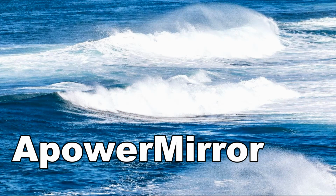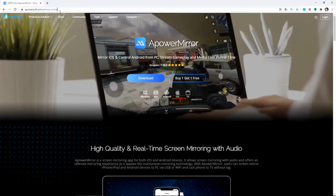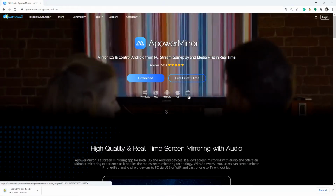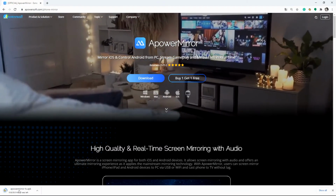Another amazing screen mirroring tool that you can try to wireless display iPhone to Toshiba TV is PowerMirror. Download the application and install it on your Toshiba TV and iPhone. And connect both devices to the same internet connection.